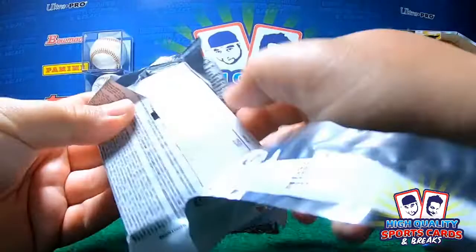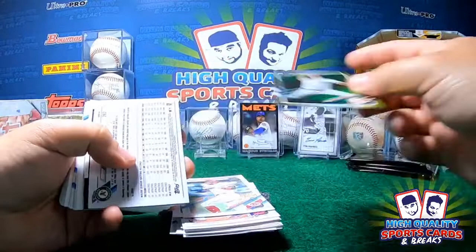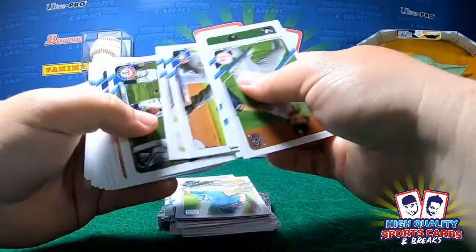All right, here we go. Last pack. Let's see what kind of extras we have on this pack. On the middle, we got gold foil of Lorenzen. 2021 gold, Marcaña. In white, 70 years, platinum players. And that's it. Alright, so box number 2 is done, guys. Here we go. Boom.